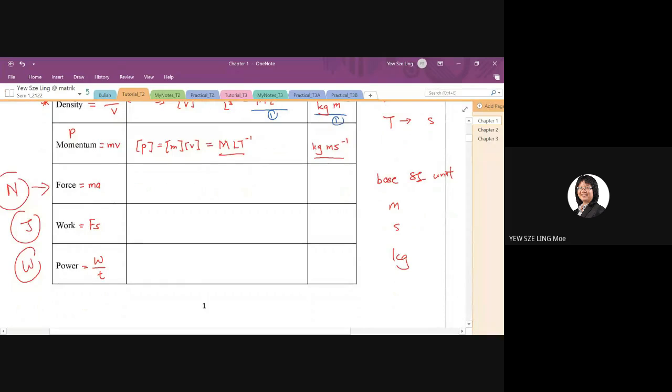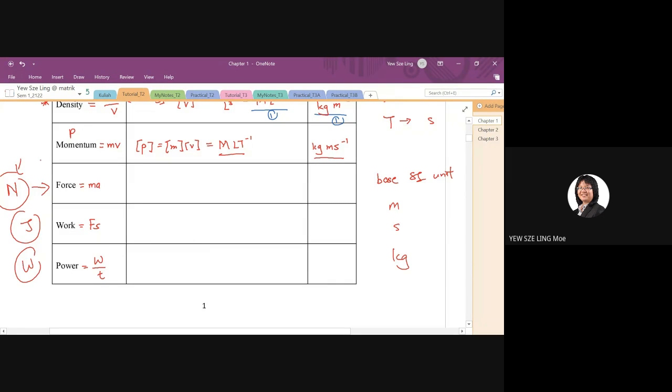Force equals to MA. Okay, so force is a very special quantity where sometimes when the question is asking for just a unit, then you can give Newton. So Newton is what we call a special SI unit. It is also an SI unit. Now, what does it mean by SI unit? So SI unit is being used internationally. So it doesn't matter which country you are from. As long as you're using this set of units, then the scientists know what a quantity is and how you calculate it.